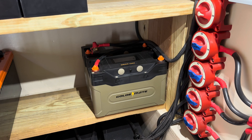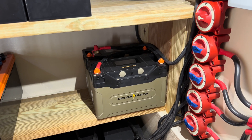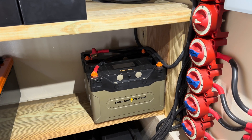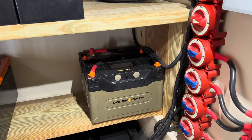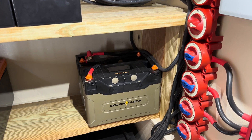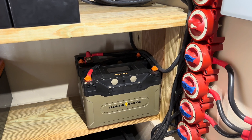We wanted to compare, because his were older than mine — not by much — to see if the manufacturing is the same, if all the components are the same, if they've taken any shortcuts, or maybe they did improvements. But to be honest, they really didn't need any improvements. So we're just going to see if the same quality is in the one he has and the one I have.